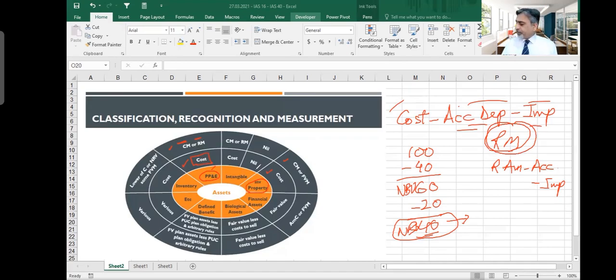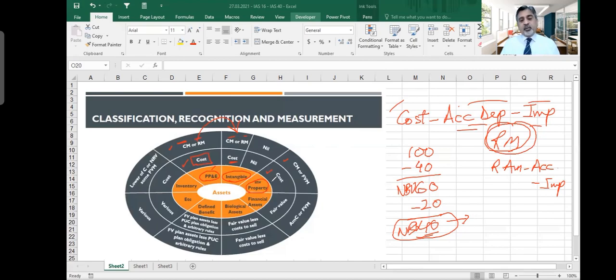Quite simple. And by the way, it is not the topic, but just for the sake of discussion, this is intangible assets, which is IAS 38. It is exactly the same way. Under IAS 38, exactly the same treatment. Initial at cost, subsequent either cost or revaluation model, and the same type of depreciation, straight line, reducing balance, and the same impairment stuff. So if you understand IAS 16 measurement and treatment, IAS 38 is also the same. IAS 38 is, by the way, intangible non-current assets.